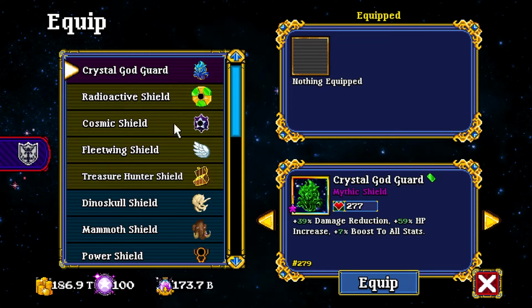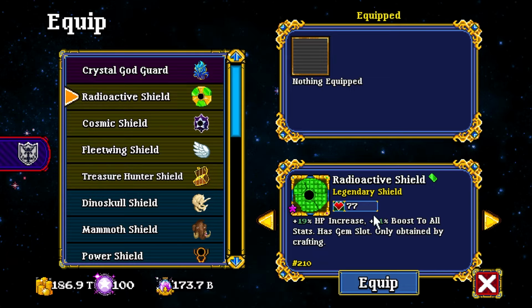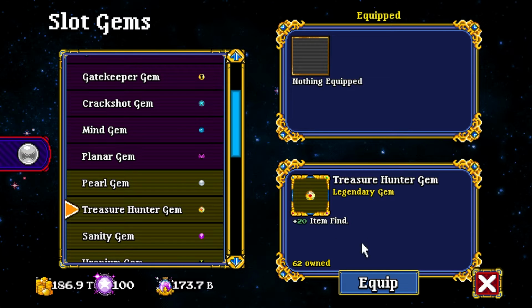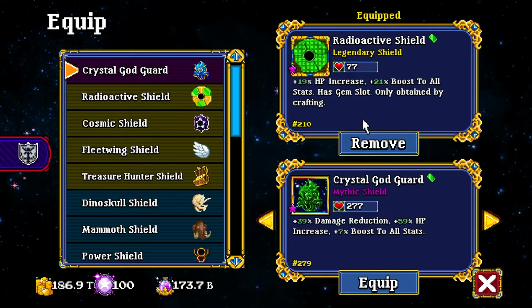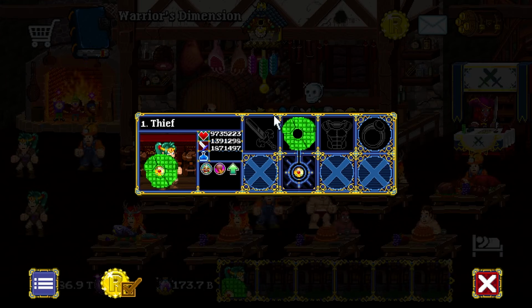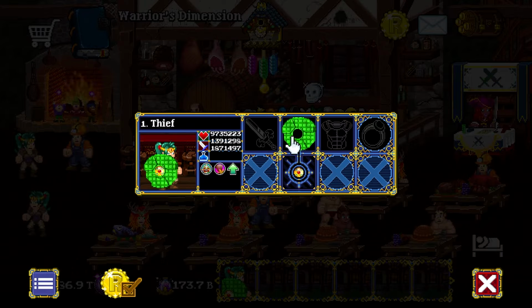The equivalent can be said for, for instance, the treasure hunter chest. We need to use a treasure hunter chest, which gives 28 item find, or a radioactive shield, which gives the boost, plus then a treasure gem. So the treasure gem gives 20 item find. So 20 item find plus the already 21% boost is probably going to work out better than the treasure chest once we start equipping other things as well. Right, because we only have to make up the extra 8 item find rather than 43 like the wireless fidelity.